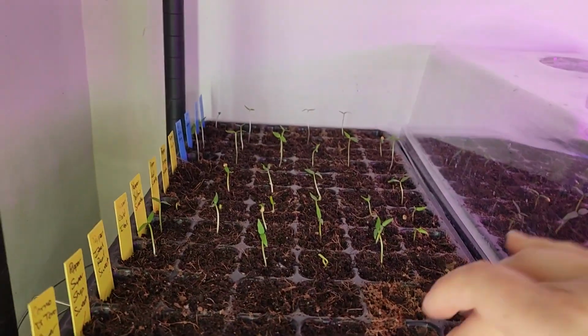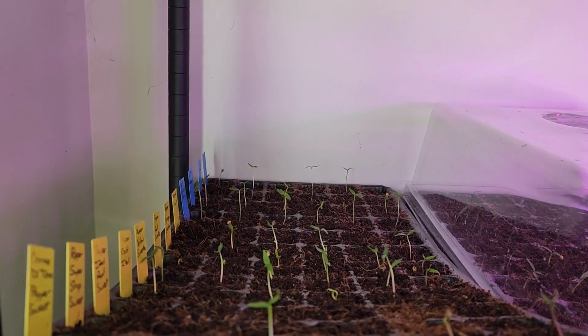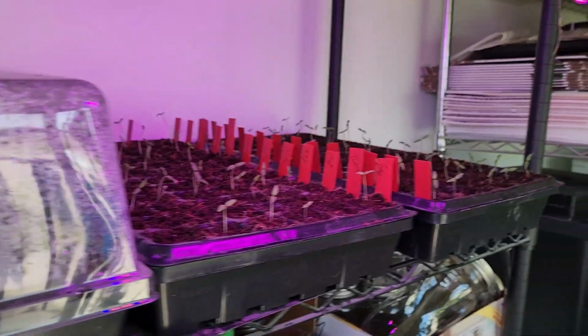And I can see where this is a little drier than I want it to be. So I will go ahead and I will water this. Yep, because there's no water down in there. And I will water this one. So I'll put the water in the bottom of the tray and it will wick up. So this is the start of the 2023 garden.